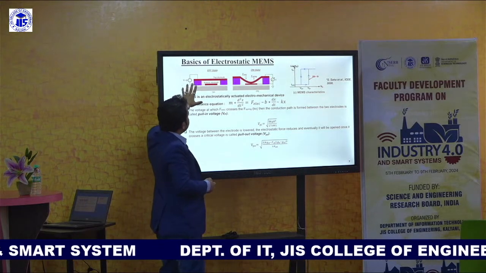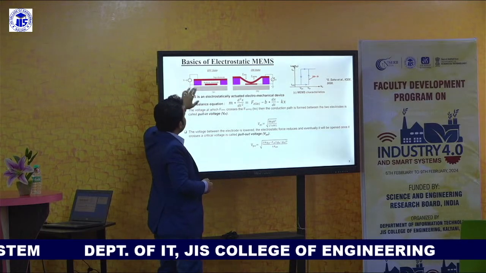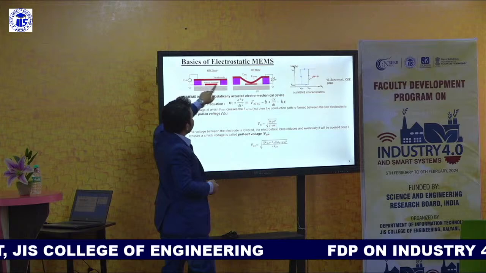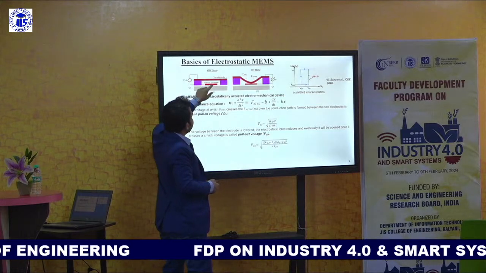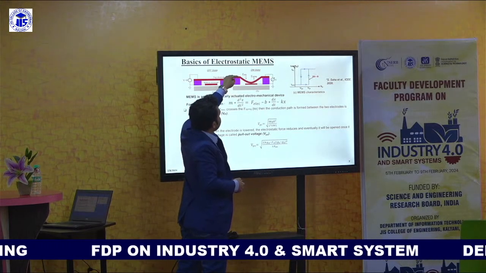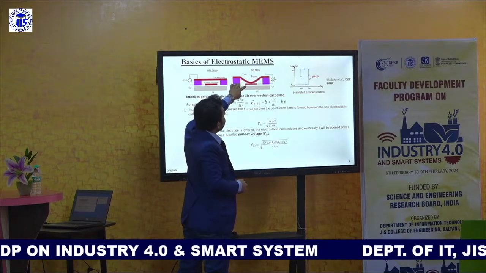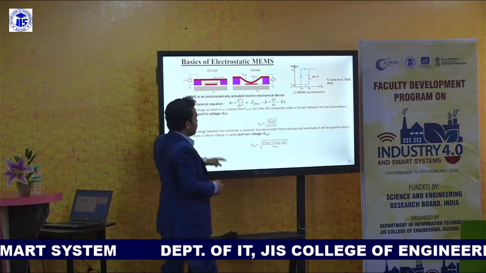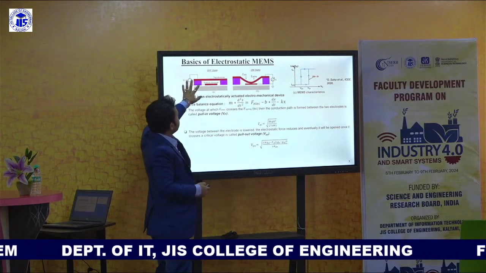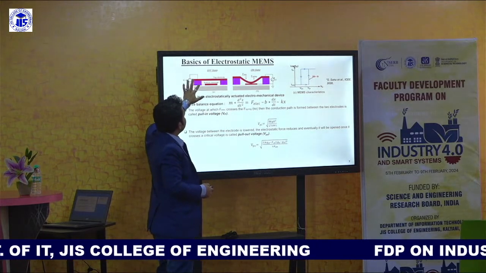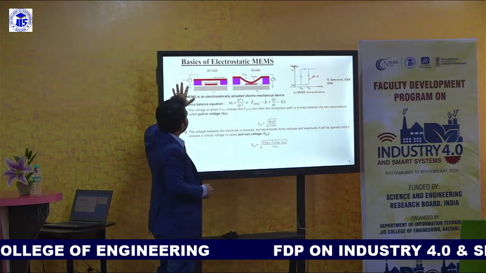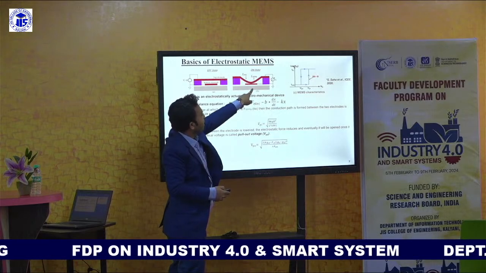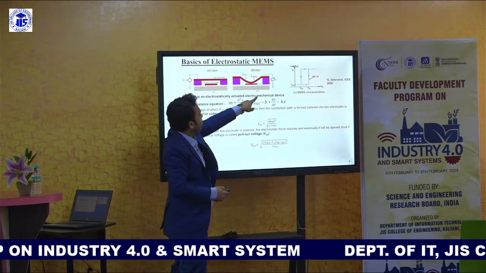So in the electrostatic MEMS, what is the basic structure? Like two metal electrodes. If you do not apply any voltage, that is the off state. In between there is a gap. If you apply some voltage, based on the electrostatic force, it will come down and touch together. So based on that, it will give you a sharp, constant current. And if it is not touched together, if you apply some low voltage, then it will be open. There is no current. So you will get a sharp characteristic.